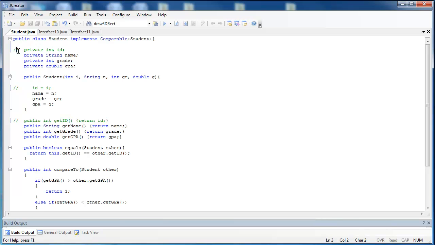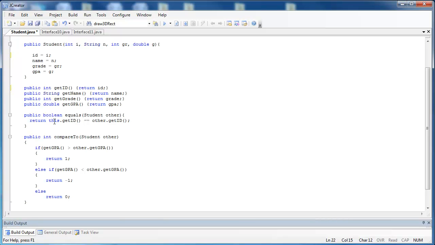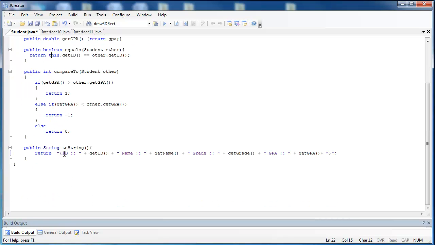And so what I've done inside of this program is added an instance variable ID, added it to the constructor, and I've also added an accessor method, getID, which returns the ID. And then I've changed the equals method to indicate that two items are equal by their ID number, which should never be true because two students should not have the same ID number. That's the whole purpose of IDs. And also, I've added inside the toString method to print out what the ID is.